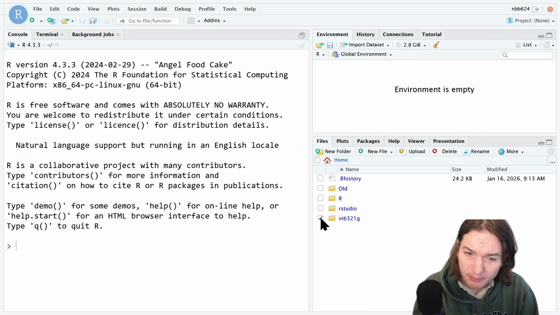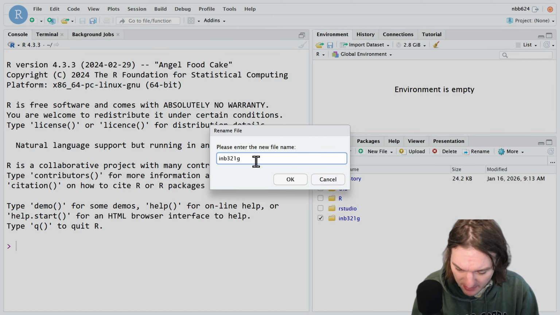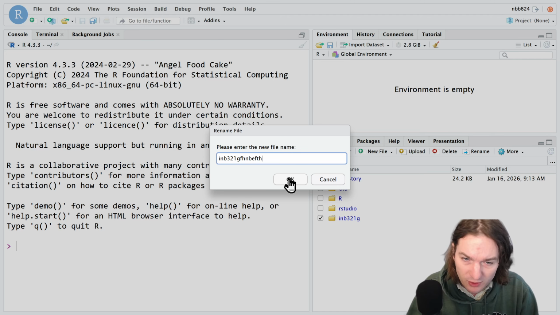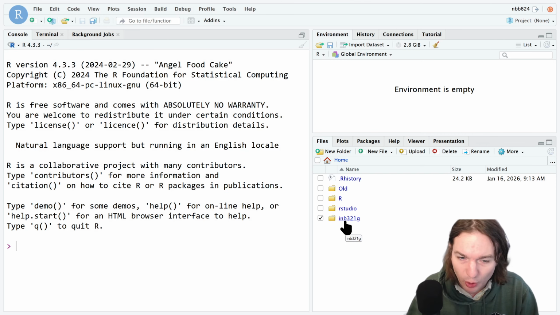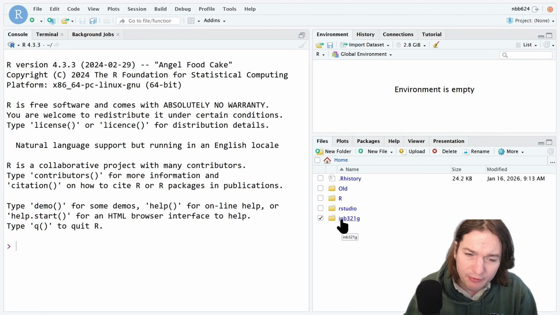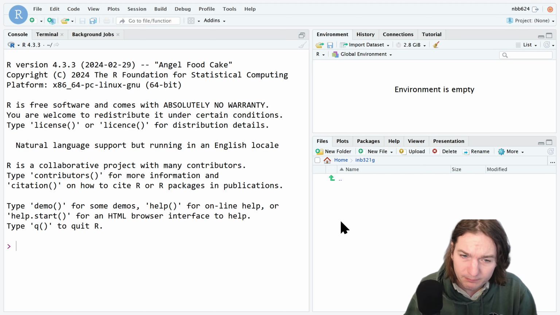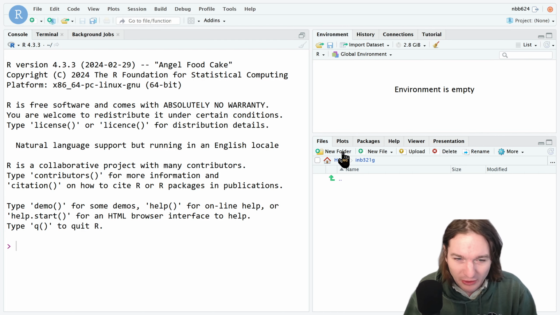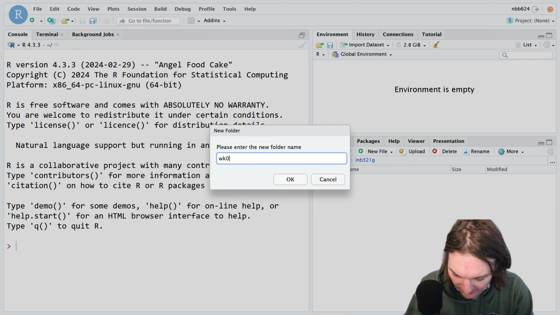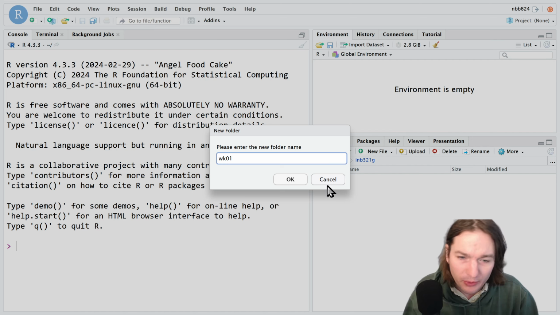Now, if you did mess up, it's easy enough to rename. You just select this little, what's called a radio button, and then you click rename and you name it whatever you want. You'd hit OK and it'd rename it. No problem. Now, at this point, I'm going to actually make a subdirectory because we're going to have a different folder for every week. Inside my inb321g, I'm going to make a wk01, and again, that's all lowercase, so week 1.